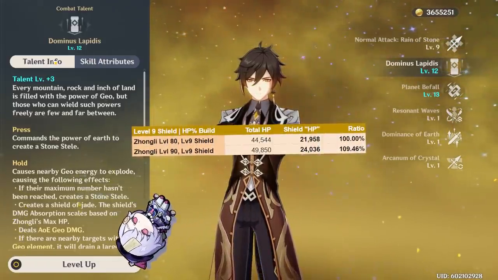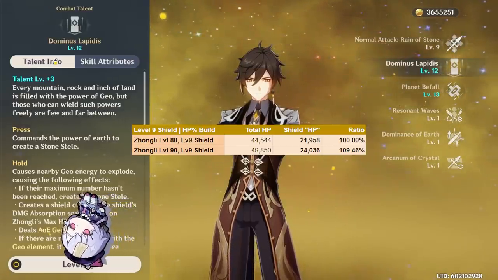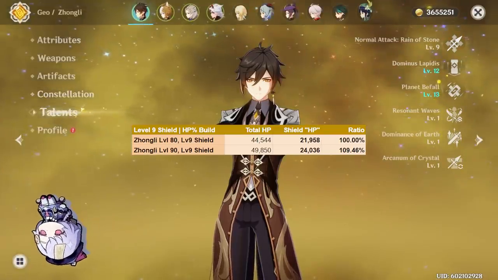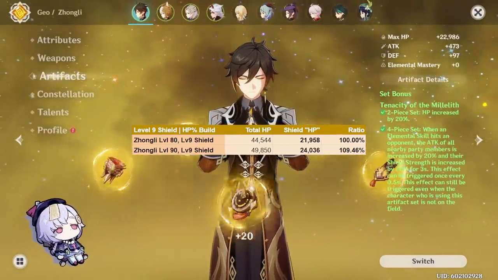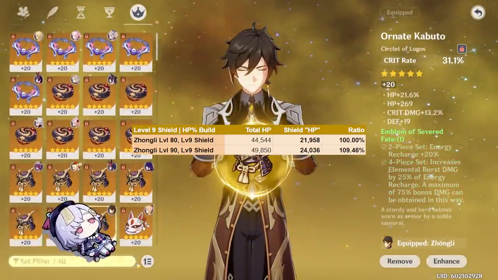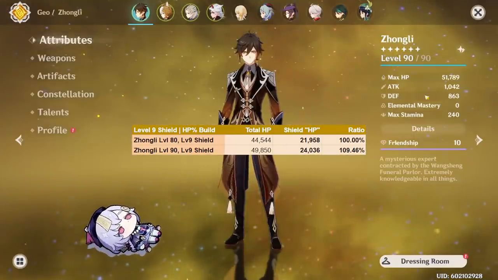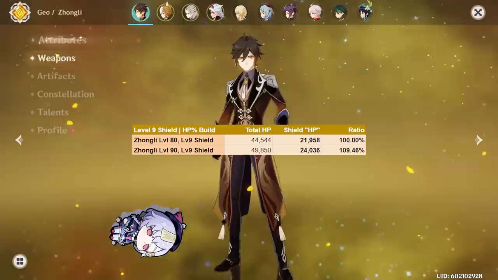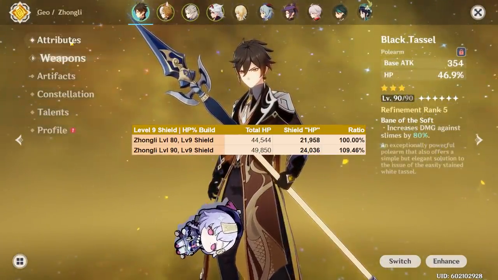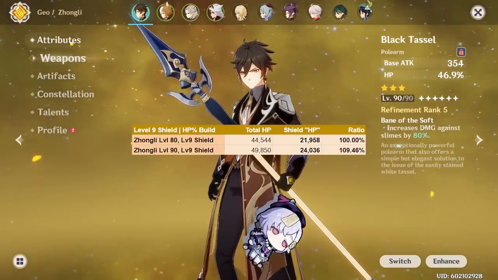which, I've set the bar pretty low at only 49,850 hit points at level 90 with, for example, Black Tassel, as well as HP percent Timepiece, HP percent Goblet, and HP percent Circlet. And speaking of which, I will actually switch my circlet over to an HP percent one. And if we switch over to the black tassel, he now has 51,789. So in other words, you have this very cheap way to build him for a ton of hit points, but my chart specifically is based on a 49,850 hit point Zhongli.